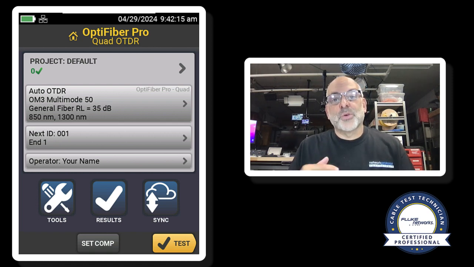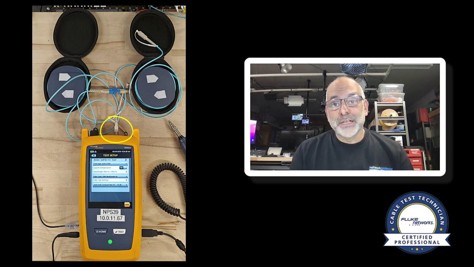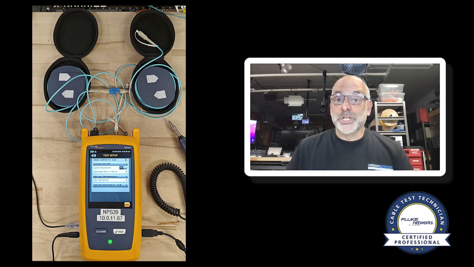In this case, we're going to look at how we set launch and tail compensation for multimode fiber. So the first thing I've done is I've taken my OptiFiber Pro and I've inspected the multimode port on there. If the port needed to be cleaned, I cleaned it, inspected it again. Once that port's clean, I went ahead and inspected the end face on my launch fiber, made sure that was clean, connected that to the OptiFiber Pro port. Then I inspected the end faces on the other end of my launch fiber and on my tail fiber, and I connected those together.